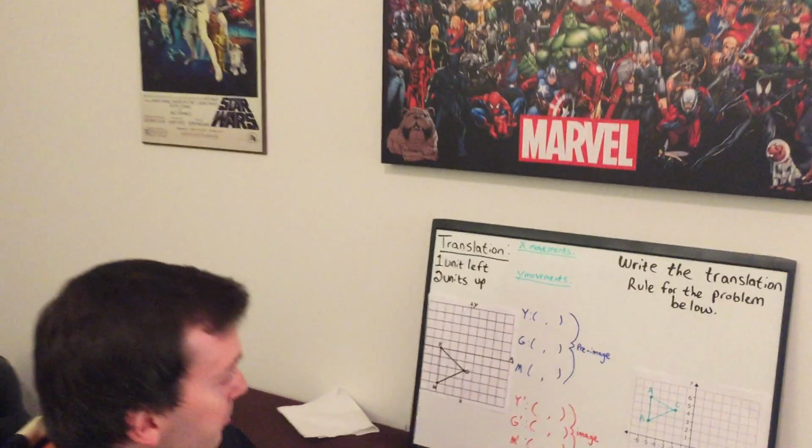Today's learning intention says that students can translate a two-dimensional figure on a graph and understand that the original two-dimensional figure is congruent to the second translated figure. So let's dive in and talk about what in the world is translation, because none of you have heard about this yet, especially in 8th grade, because none of your math teachers have gotten to this unit. So let's take a look.